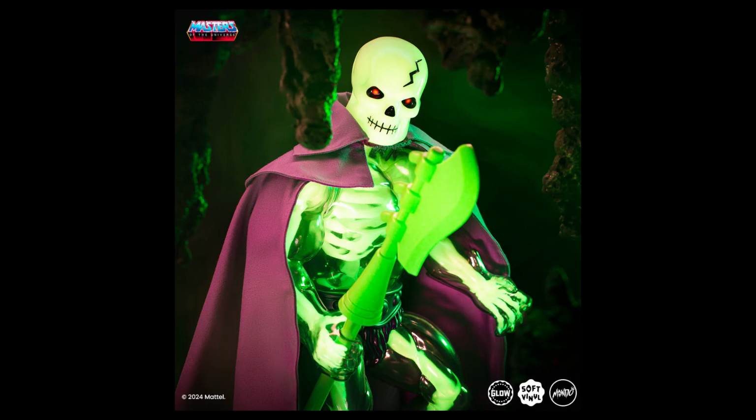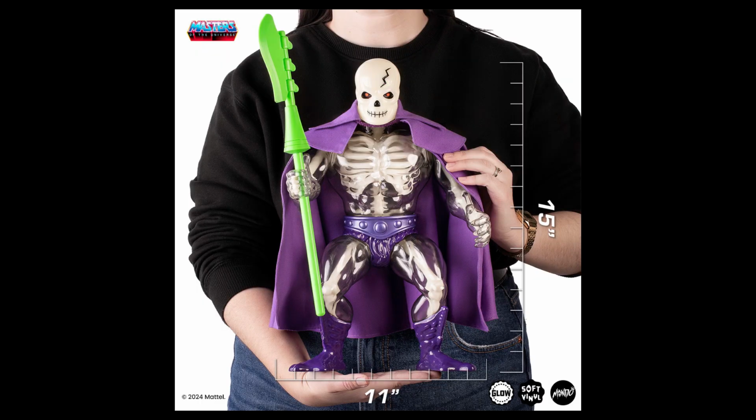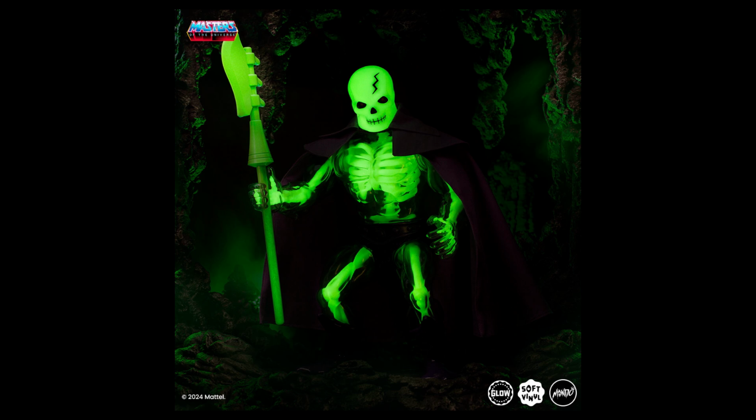You see, they took the idea of that original 5.5-inch Scareglow action figure, a character that everybody has really come to adore from the original MOTU toy line, and they blew him up into this 15-inch scale. But get this, they put visible bones inside the figure. It looks amazing, and you'll see exactly what I'm talking about as we dive into this.